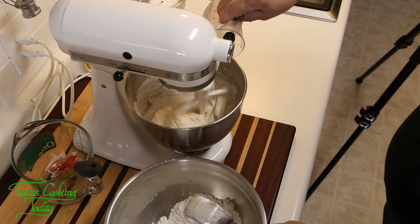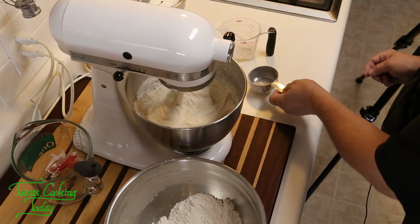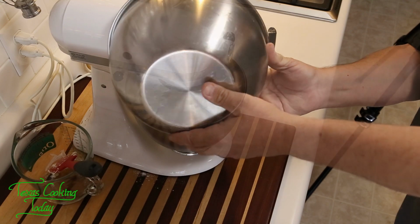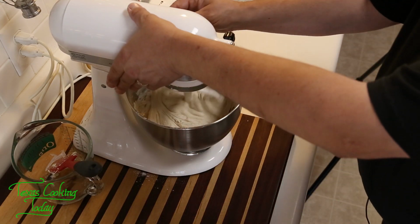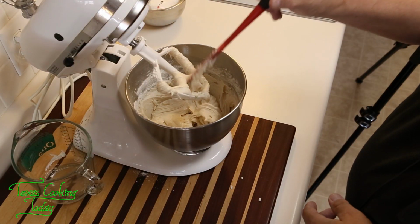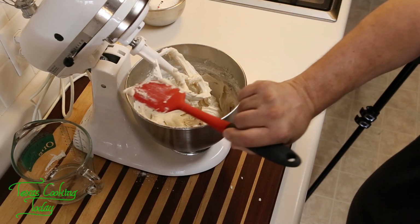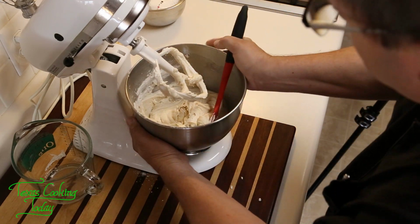And again, the reason we take our time putting ingredients in here is to prevent this machine from throwing those ingredients back out and into our face. So now that I have everything fairly well combined, it's time to stop it once again, open this up, and scrape the bowl. And you might be thinking, wow, if you're going to have to open it up all the time and scrape the bowl, why use the mixer? Hey, you've already seen how much work that mixer's done.